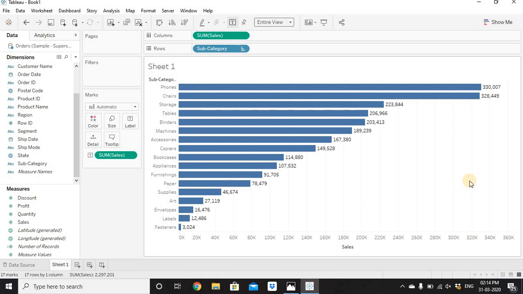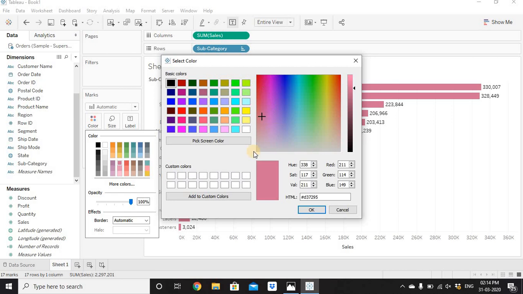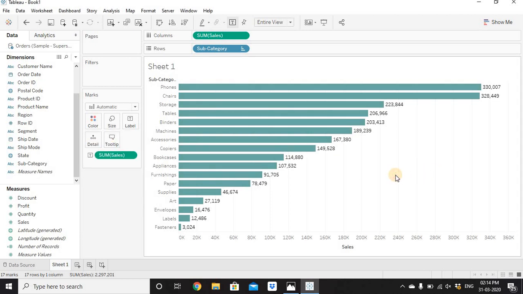Once we get this bar chart, let's customize the graph. Now we want to change its color, so you can go to this color option. In that color option, you'll have multiple color options. You can select any color to change the graph color. If you have any specific RGB value which you want to add, there is a more colors option. You can click on it and then you'll get this window from where you can select which color you want, or you can add the RGB value or HTML code for a specific color. I'll select this color and click outside.